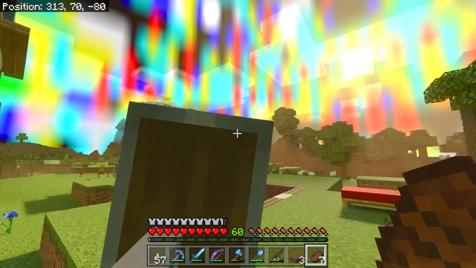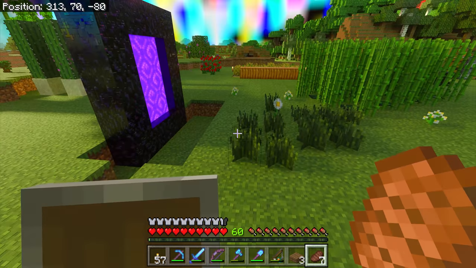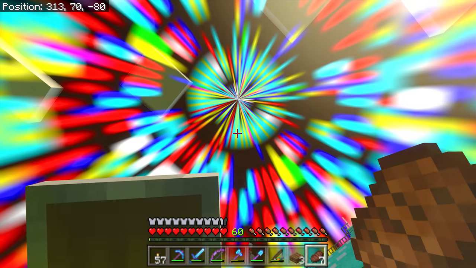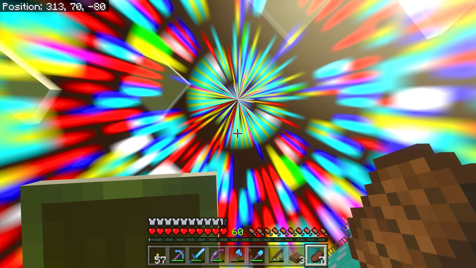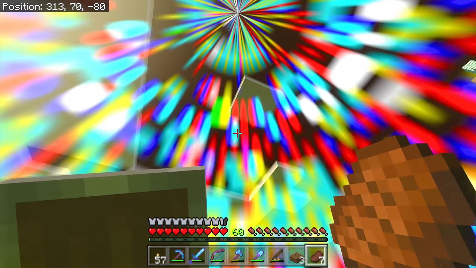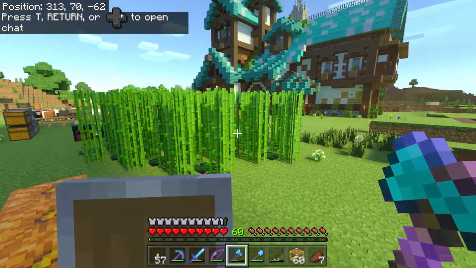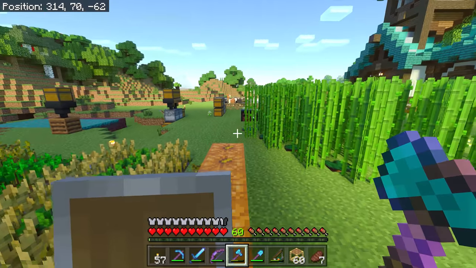I have no idea what's going on with the sky right now. I think I may have tabbed out of the program while it was loading the shader. I came back and it's doing this. So bear with me while I correct this obvious technical malfunction. It's kind of pretty though, gotta be honest with you. There we go. Good to see that the sky isn't actually falling in rainbow colors.